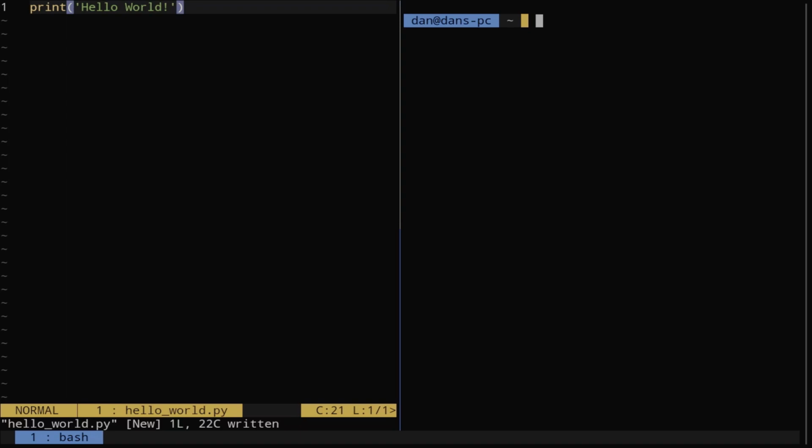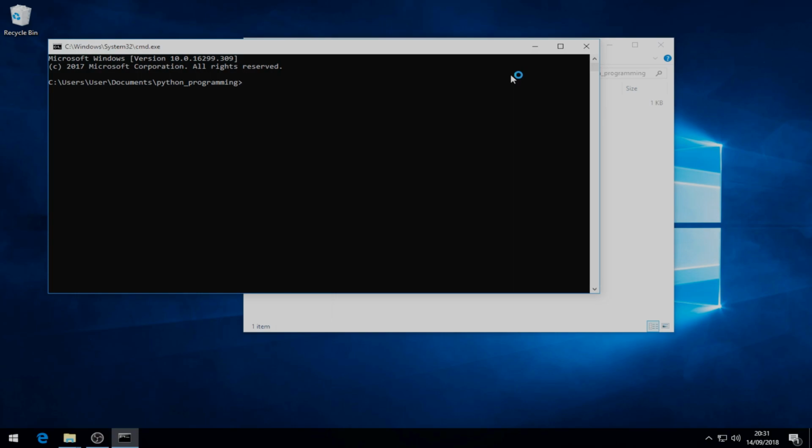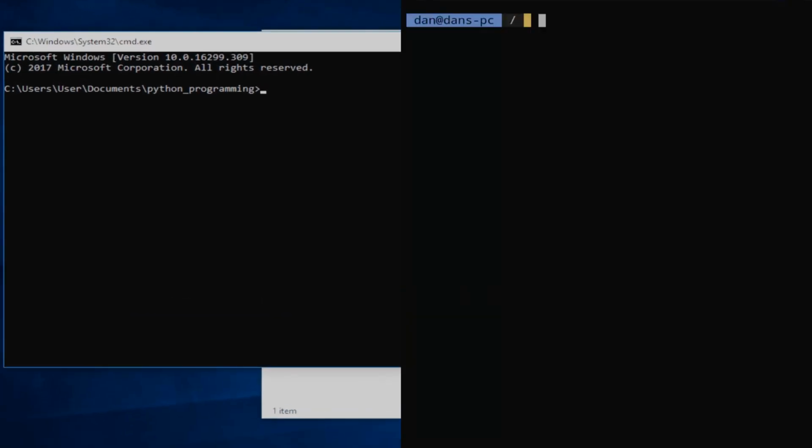Okay, so we've written our first program and saved it. Now we need to run it. In Windows, find the hello_world.py file in your documents or wherever you saved it, and then type cmd into the location bar at the top of the window to open command prompt in that folder. If you're using Linux or Mac, open the terminal from the launcher like you did before, and navigate to the directory where you saved your hello_world.py file. You can use the cd, ls, and pwd commands to move around. So for example, if I type pwd, I can see that I'm currently in the root of my file system.